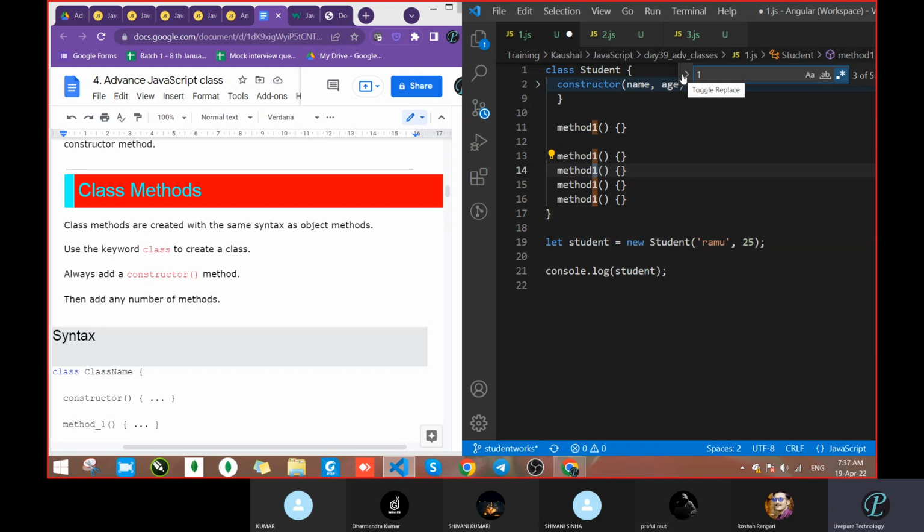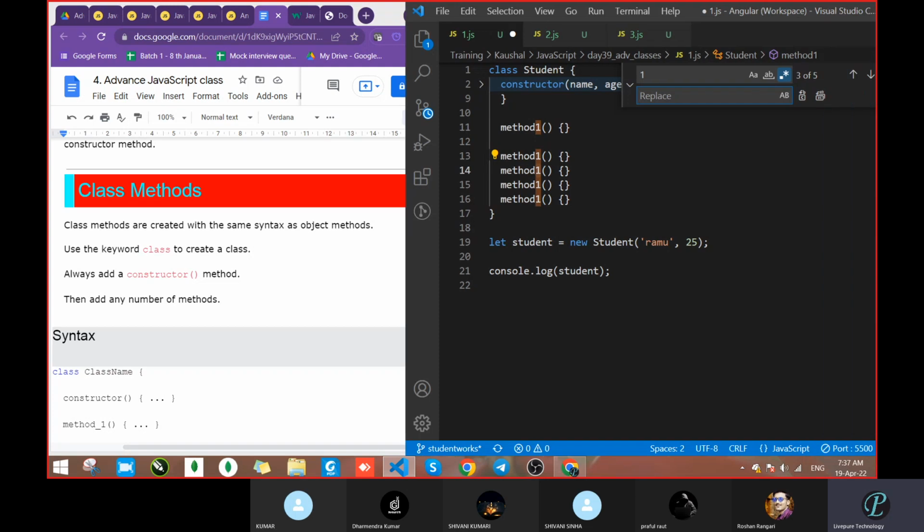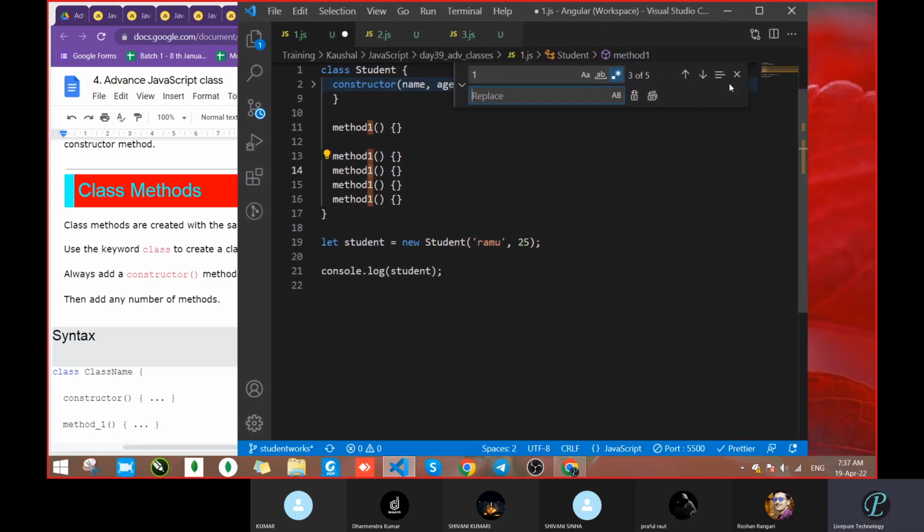So if you have to replace, how can you replace? You can open Control F, and once you do that, here you have to enter the search term, meaning which term you want to search. So I want to replace 1 with 2. You can click this, and you will see there is a dropdown. Click it, then the second tab will open automatically, and here you have to add a replace item.